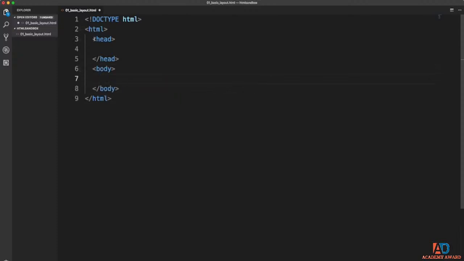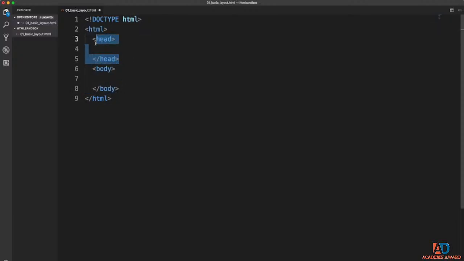Now notice that there's an indent here, and VS Code will do this automatically. If you're using something like Notepad, which I would definitely not suggest, it's not going to indent it for you automatically, so you have to do it yourself. Now the reason it's indented is because both of these tags are inside the html tag. Okay, this is actually the parent of these two tags, and these are the children of the html tag.